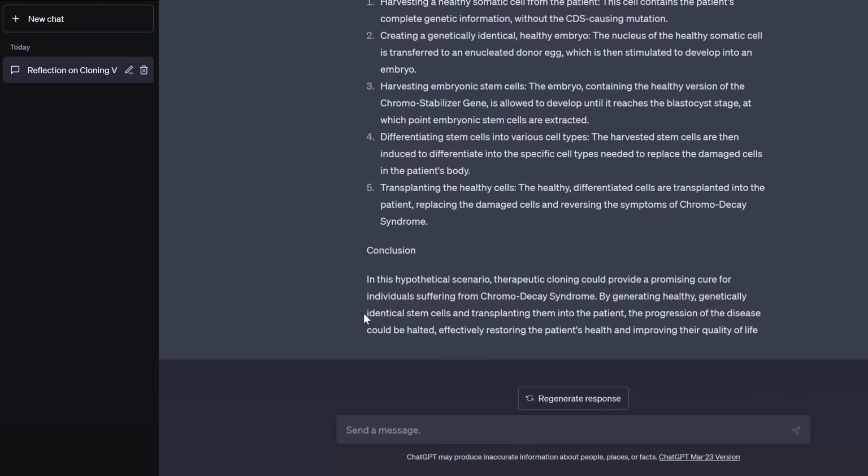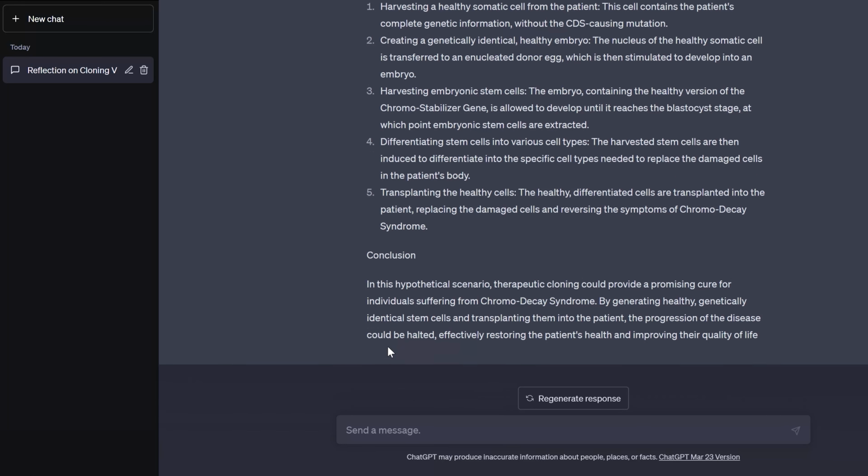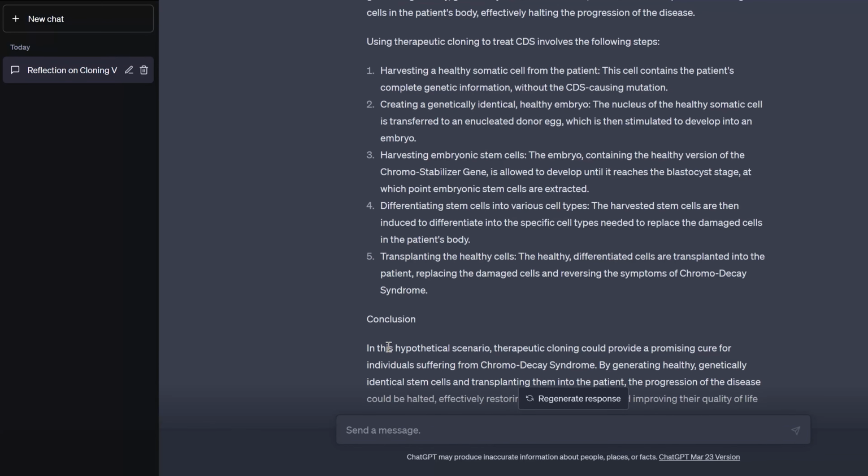So this question here, going back to this, is that okay? You have a hypothetical disease. Yeah, this is actually pretty long. I've never seen a response this long from a chatbot. We talk about therapeutic cloning. The difference between therapeutic and human cloning is... All right, so this is quite a good answer. Just reading off the top of my head here, as the chatbot is generating the data.